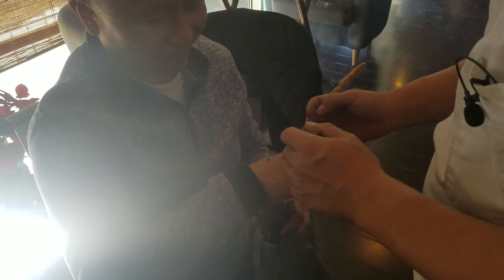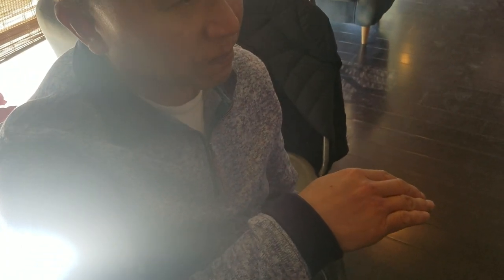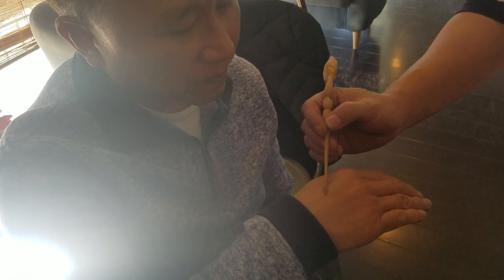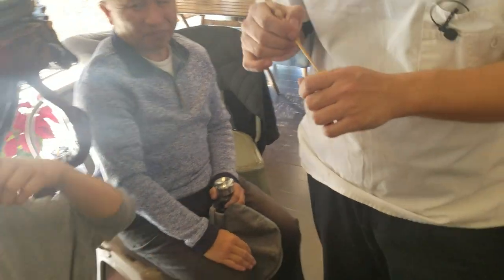My medicine, this medicine is very smart. It goes to wherever the problem is. You block yourself. Did you inhale? Okay. Usually in the ceremony, people blow it into your nose. They put it into a kind of tube and blow into your nose.